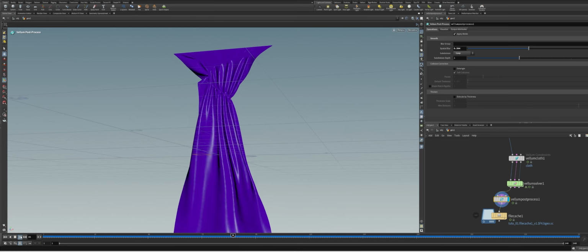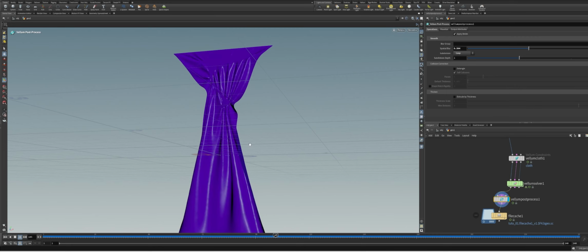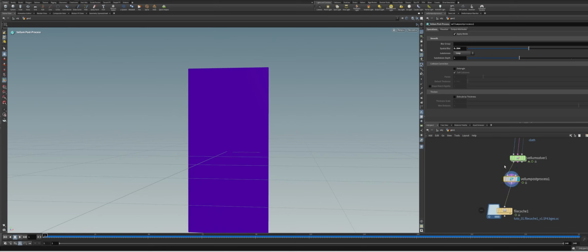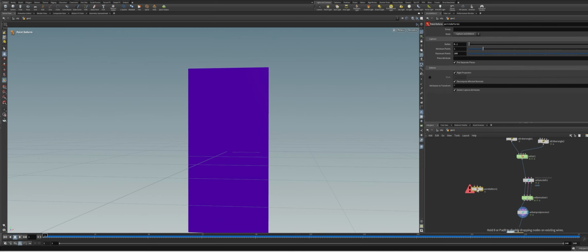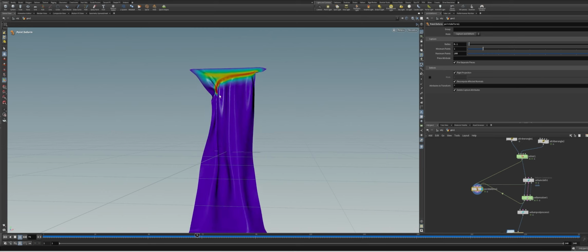So if you're wondering texture-wise how you can apply the mask as a texture, the only way I found to be possible to do that is with a point deform node. So I don't think it's the best way to approach this. So someone in the comments, I would appreciate if you could show me the right way to do this. So point deform, and now it does have the attribute going and running, and you could use this for texturing purposes.